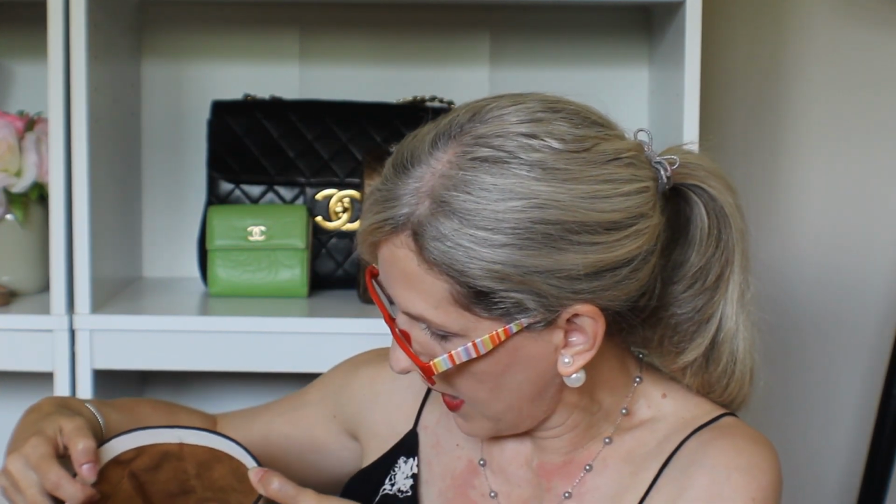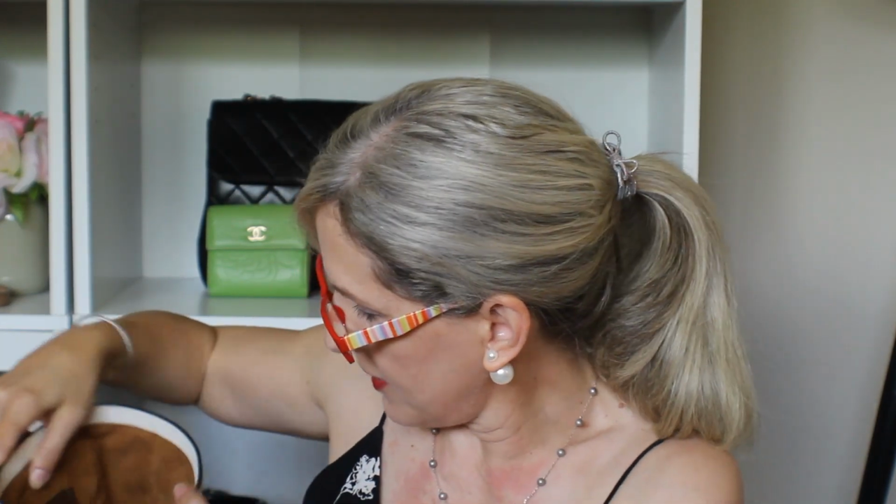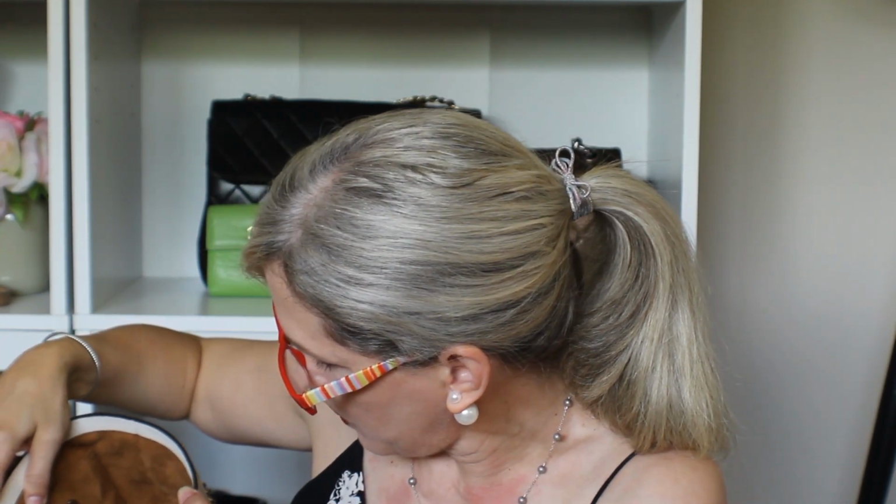So, okay, I'm going to have to put my glasses on so I can read you the old text. This one says, this is a Coach bag. The story patch, they call it, is our badge of authenticity. Few people may see it, it's hard to read, but it will always be a reminder of our commitment to quality and craftsmanship. Okay, that was a hard thing to see, the writing on this badge is much smaller. And then it has a really long number, B2081-F76712. Okay, so that's what the badge says right here. So in my pictures, I don't know if they're going to be legible or not.